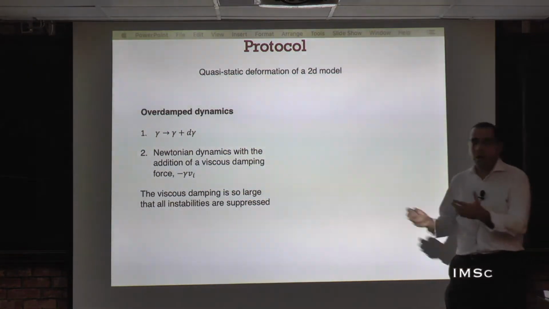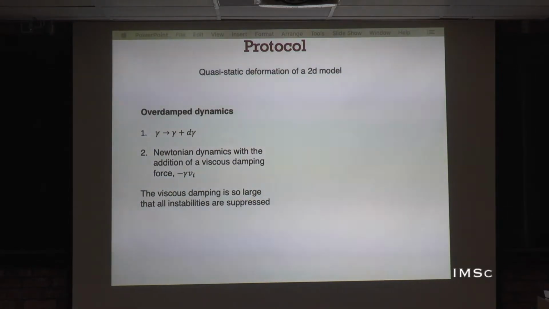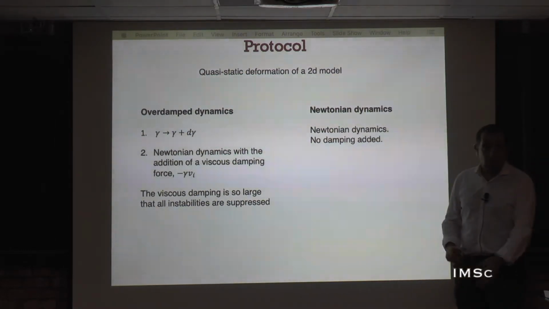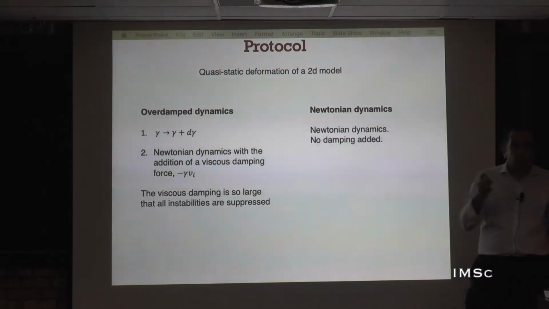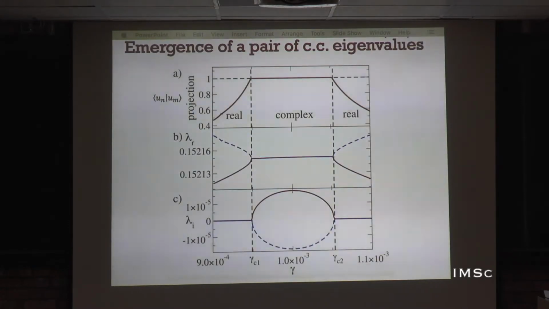So what you can do, you add a huge damping, so that essentially you are preventing the system from moving. And this is what we are doing. This way we can drive the system and actually see a system that is unstable, preventing the development of the instability. Then if you want to see the instability, you just neglect the damping. So you have just Newtonian dynamics. Now you have a system which is unstable, and there will be some small numerical perturbation, numerical noise, and this will be amplified and should give rise to this oscillatory instability. Okay, so this is what we are predicting.